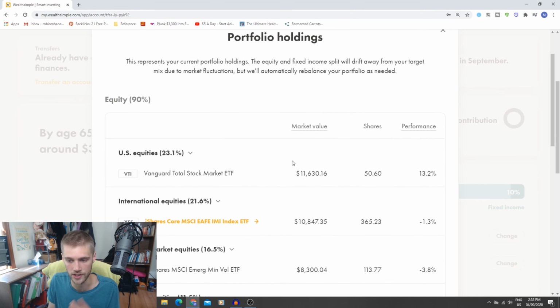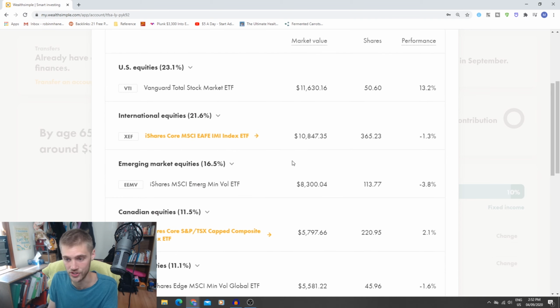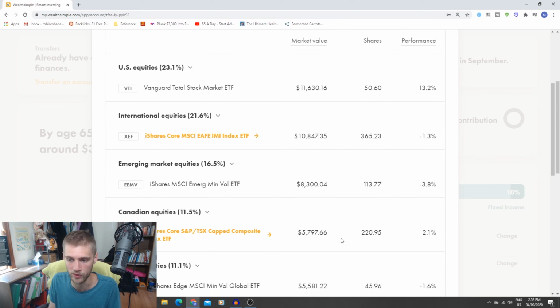But yeah, that's the entire portfolio, guys. Obviously, US stocks are doing the best overall. You can see that in action. The proof is right there. US stocks and equities are vastly outperforming the market overall. But the market overall as a whole is still down, and we're probably going to expect to see it go down in the next little while.